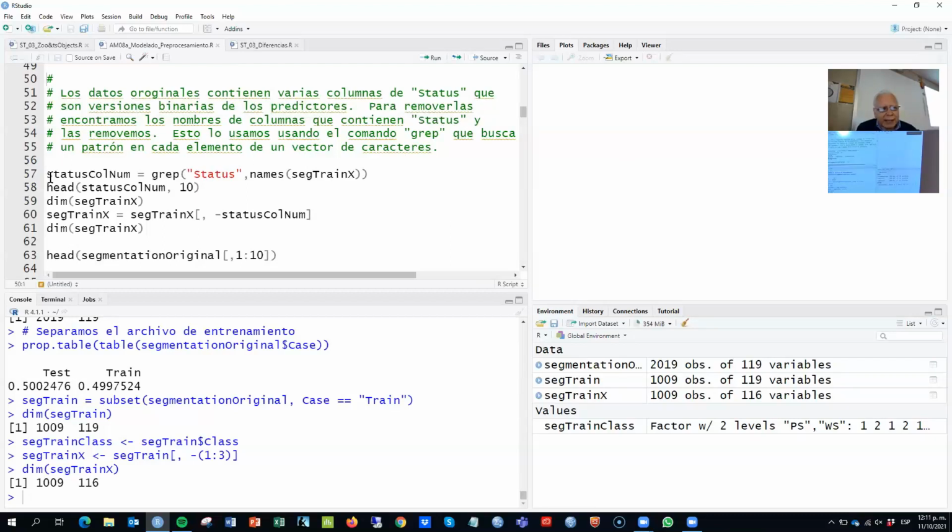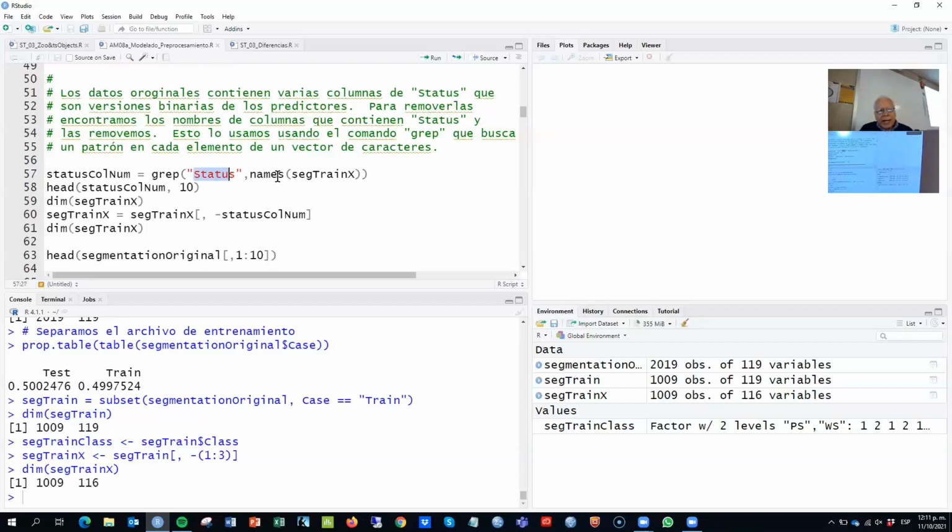And to do that, we use the function grep. Remember, the function grep is useful to select certain strings of characters, and I'm going to call the result status column number. I'm going to say which column numbers have the string status in the names.